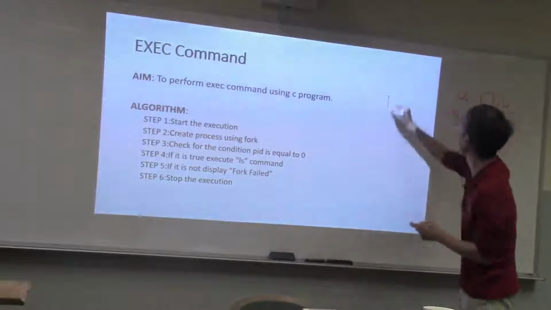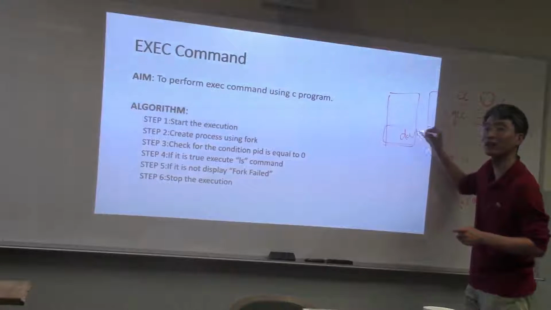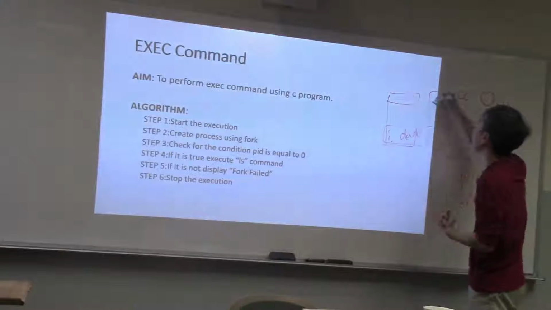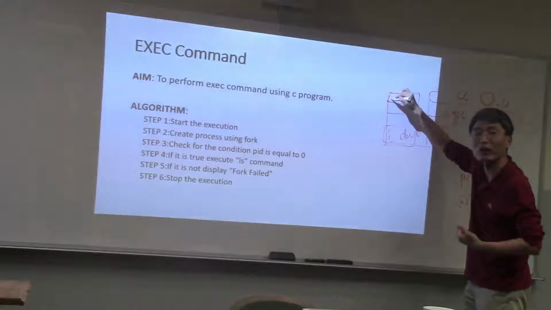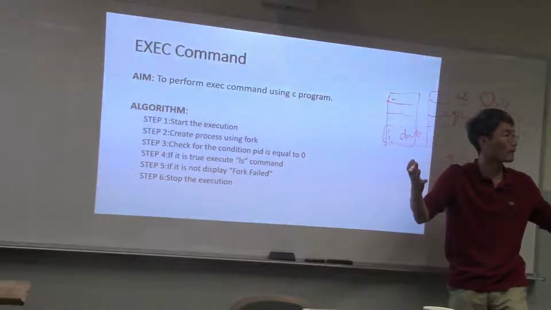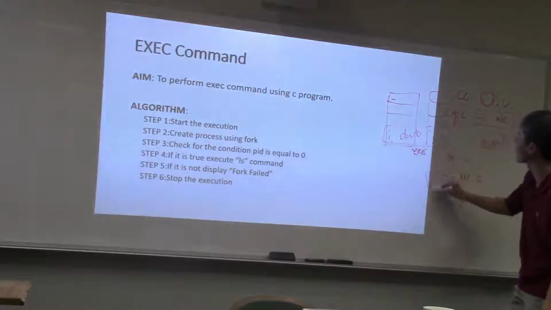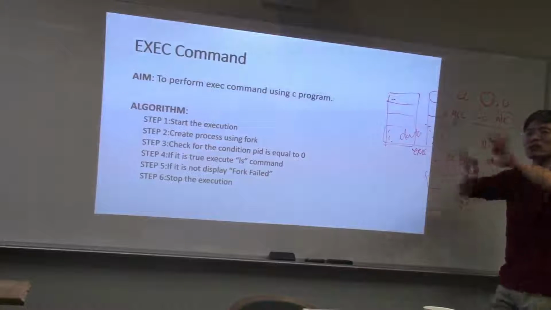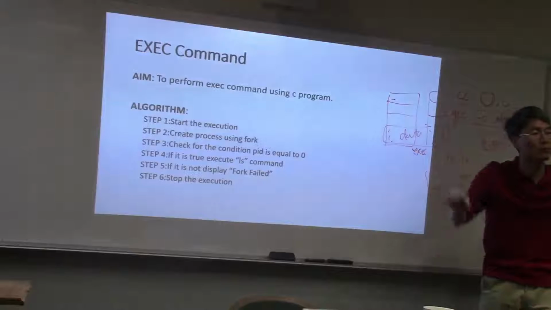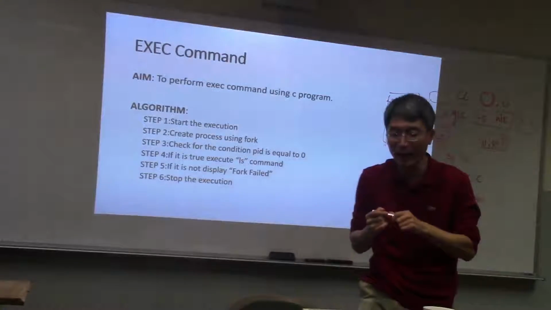After fork actually copies the process but shares the data section and instruction. Because of that, it will execute exactly the same. But they have their own stack area, temporary space, because of that the value is not the same. Okay? However, exec will copy the other instruction to the child process, which means it will be a different process. So, in our case, we will copy the ls command.